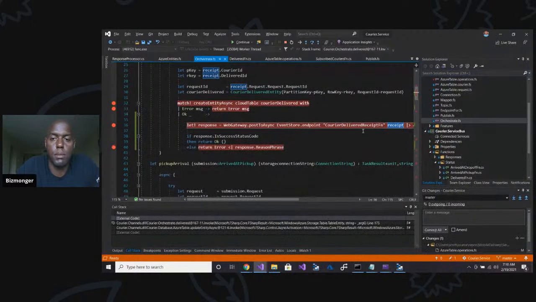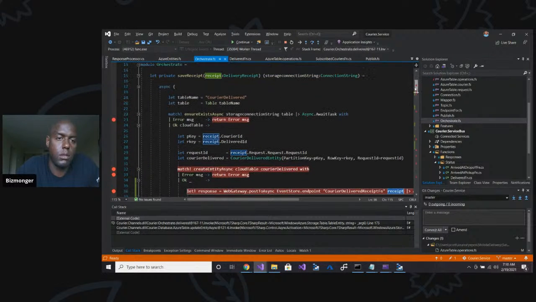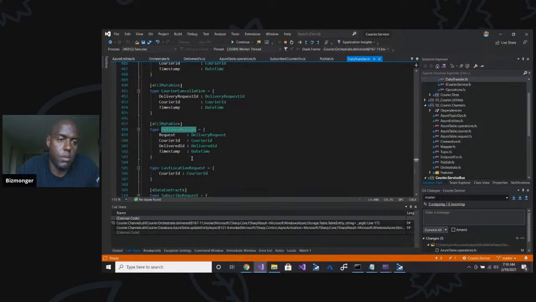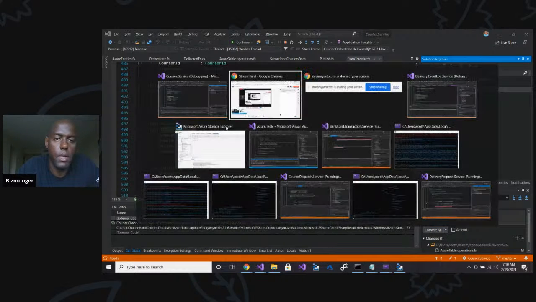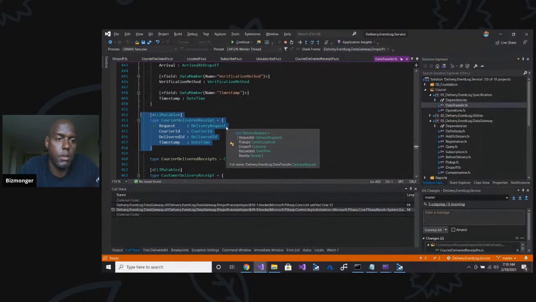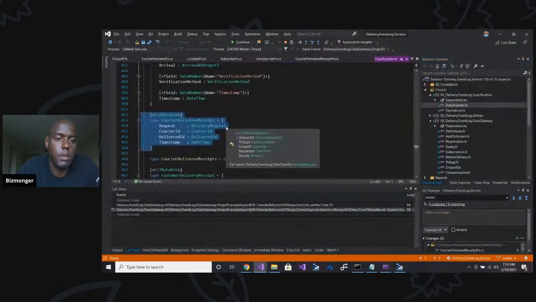Okay. I gotta figure out what this receipt is right over here. Delivery receipt. What's the difference between my courier service and my delivery receipt? I think I already know what it is. Request courier ID, delivery ID, text.